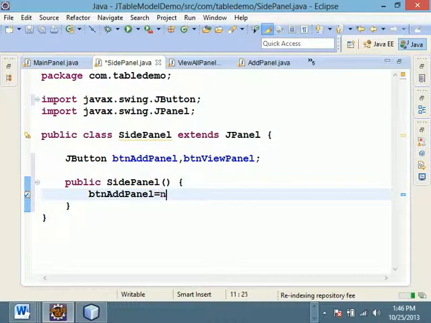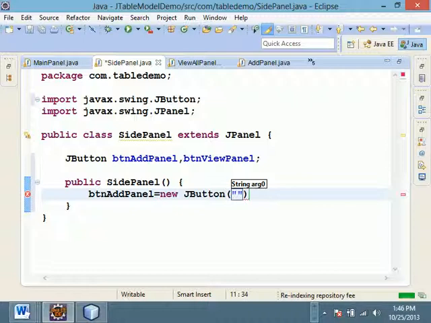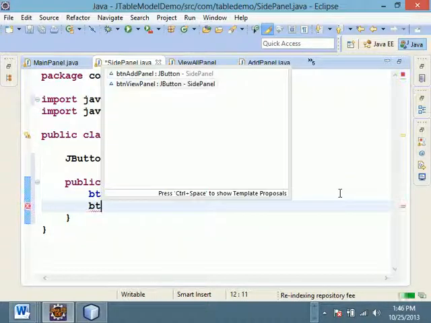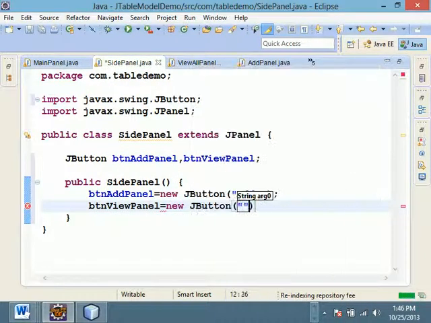So btn is equal to new, the name, add employee, or just add. Then btn view all employees, view all.